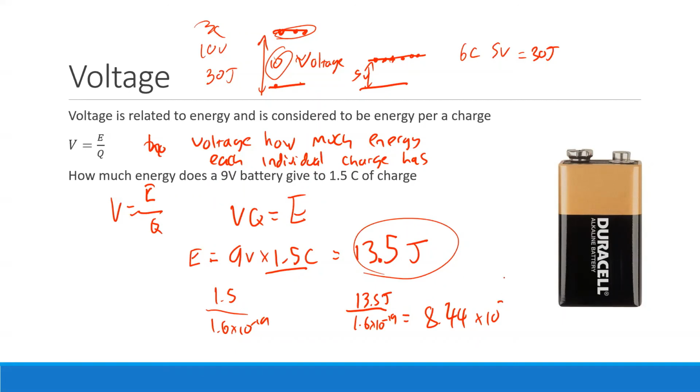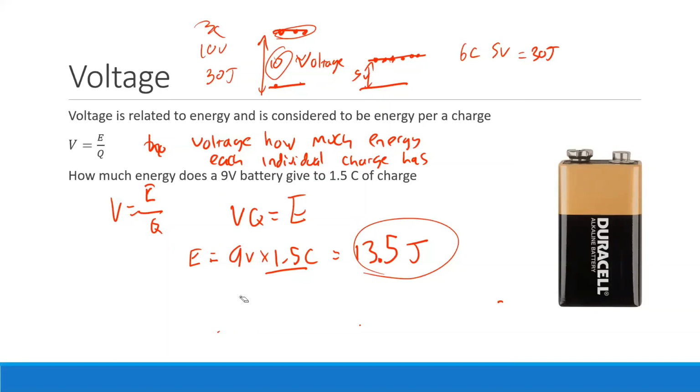Ladies and gents, I got this wrong. Sorry about that. Oh no, the gumbo, Sonny. I'm pretty sure what I've done here is I've tried to divide the amount of charge. Realistically, if I've got 1.5 coulombs of charge, I should be multiplying that. I'm actually going to not do this because I'm going to make a mistake, and if I make a mistake, then I'm going to really kick myself later on. So I'm just going to leave it at the moment and come back to it later on.